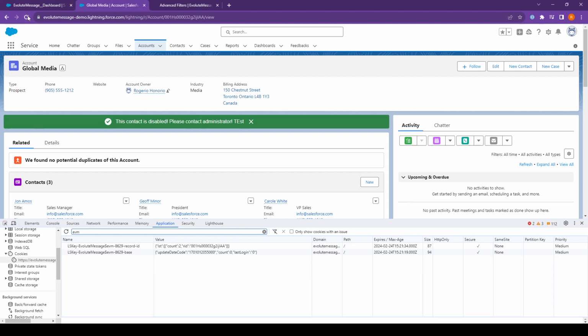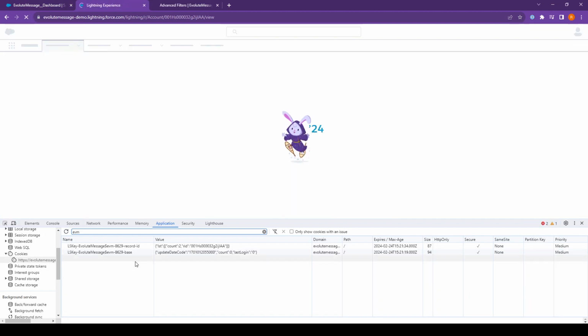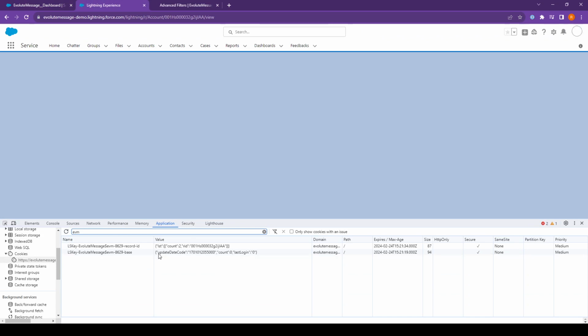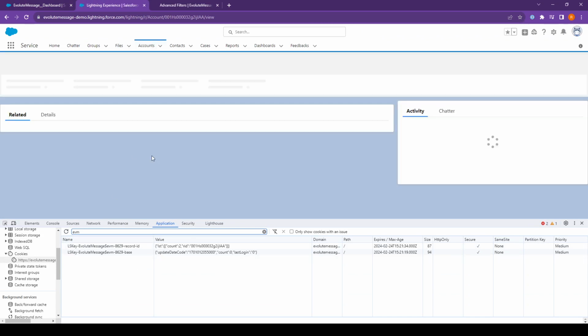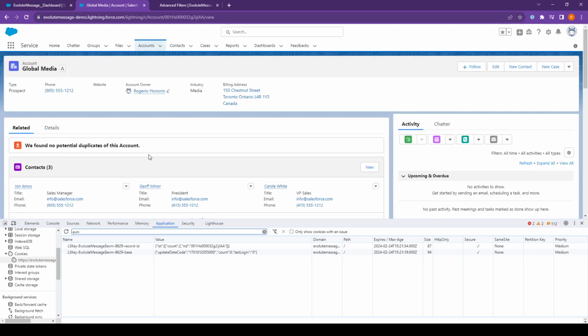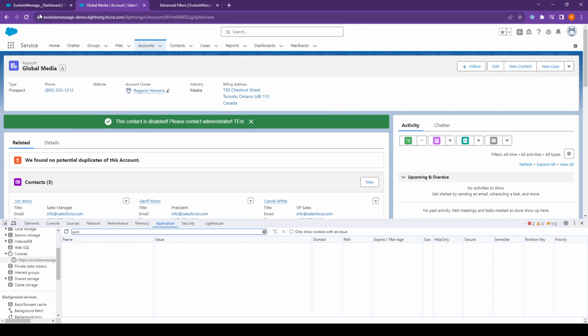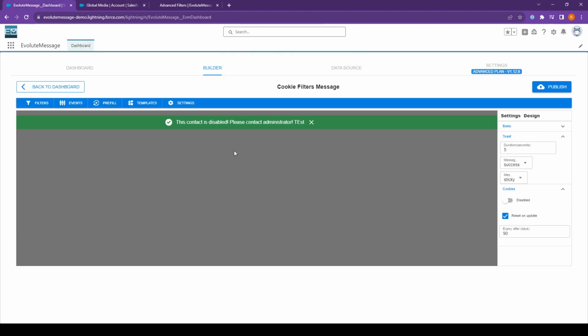All the cookies actually would be removed from the user. So that's how it works, the disable of the cookie. It basically resets the cookies, removes all the cookies, so we don't register that anymore. So be careful and use that as well, because on the other side it would reset all the cookies. So all the messages would show up again if you are using that as a base.